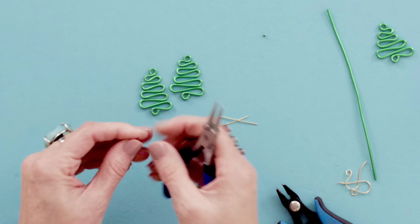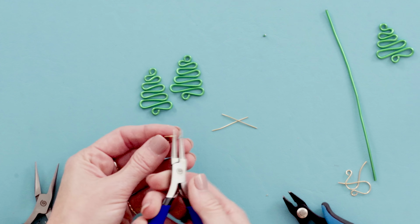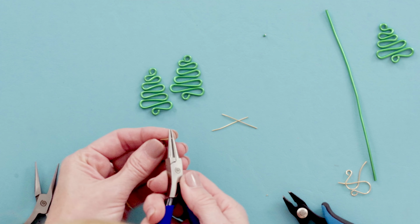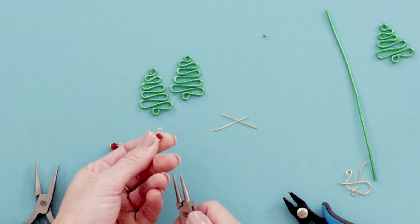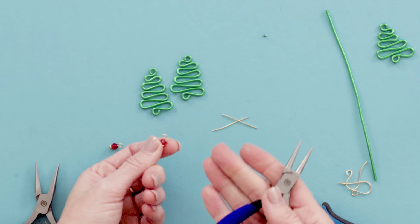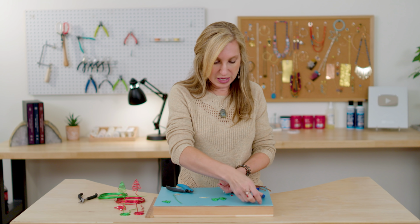And same thing on the other side. That one's a little bit long, so I'm gonna trim it off just a little bit. And grab it and roll it into a loop. So that's a little open connector that you can open and close. It's almost like a jump ring that you can attach in a lot of places.